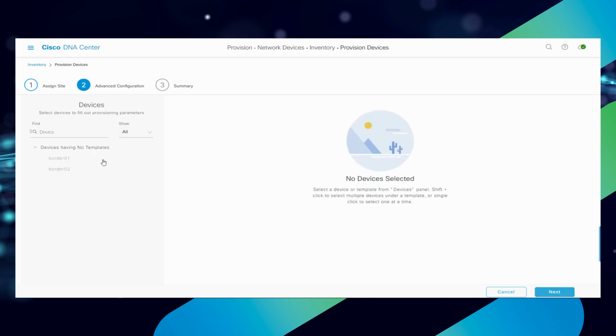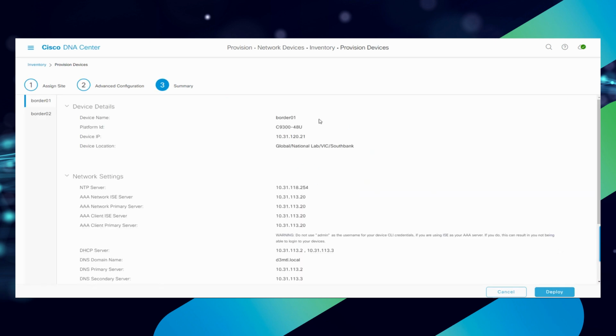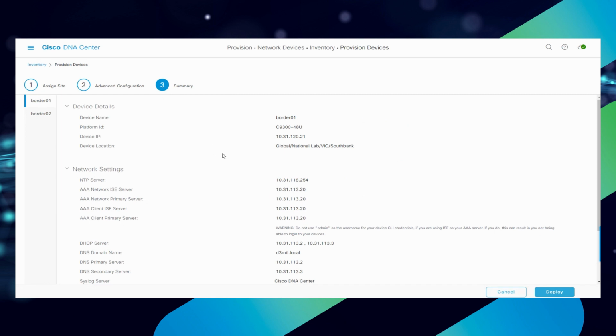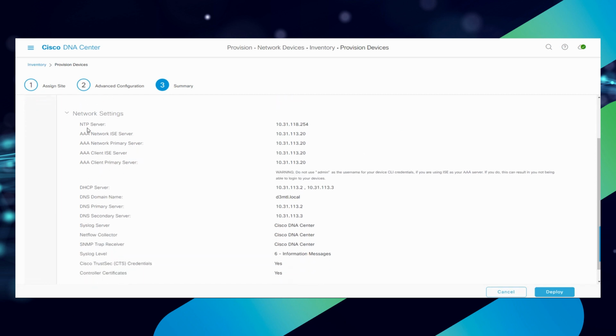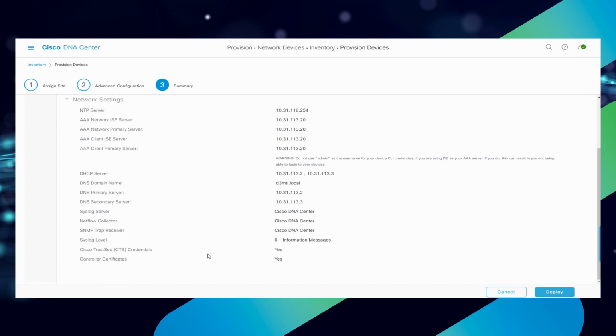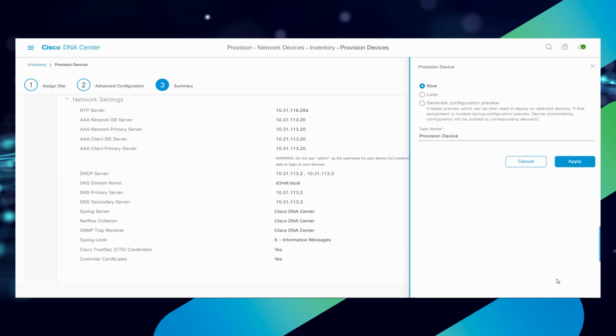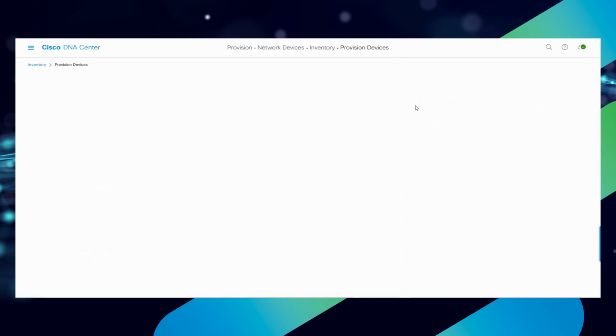Now, I'm not applying any templates to this config, but you can see here what we're going to deploy on these switches is the NTP, AAA, DNS, DHCP, syslog, NetFlow collector, SNMP, and also TrustSec integration. So we'll go ahead and deploy that.